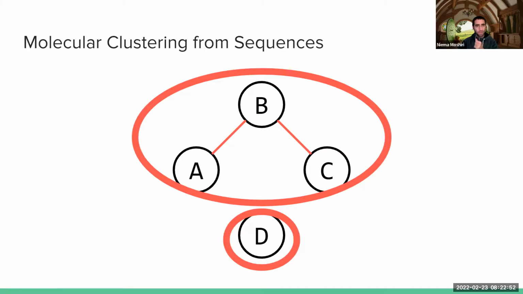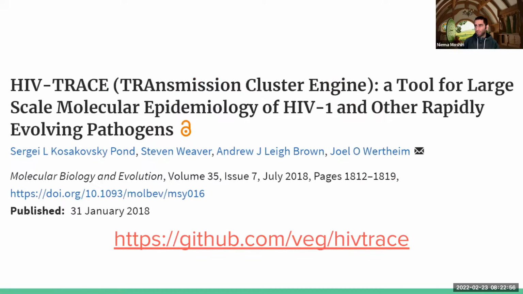Okay, all good, nice. So like everything in this class, we fortunately don't have to do this ourselves. There's a tool called HIV Trace that does this for HIV, and it's also been used during COVID-19, where you give it a bunch of sequences, typically HIV, but it generalizes to other viruses, and it computes all pairwise sequence distances and outputs the molecular clusters.